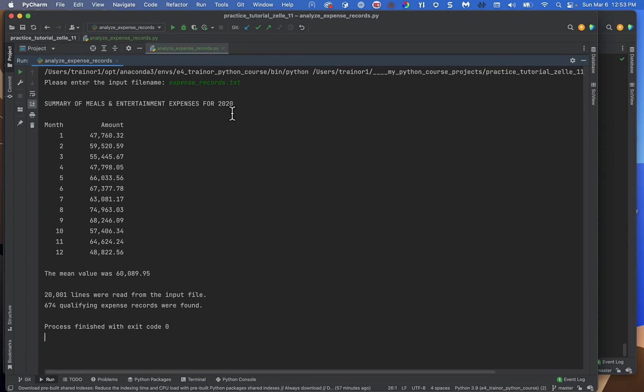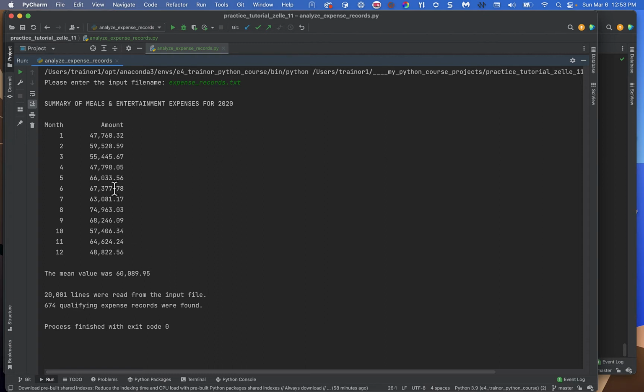So it looks like in this particular program, we are only processing the expenses for 2020. We're only picking the meals and entertainment expenses, okay? And we're accumulating them by month, okay, by month number, 1 through 12, okay?